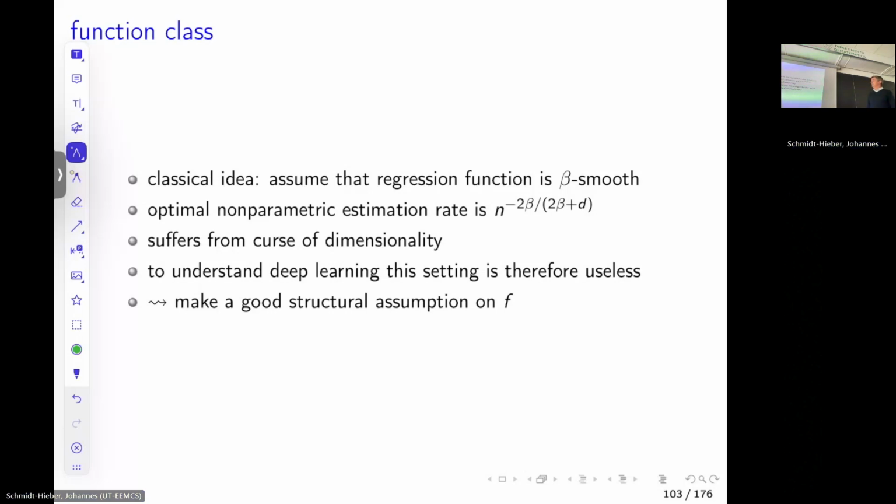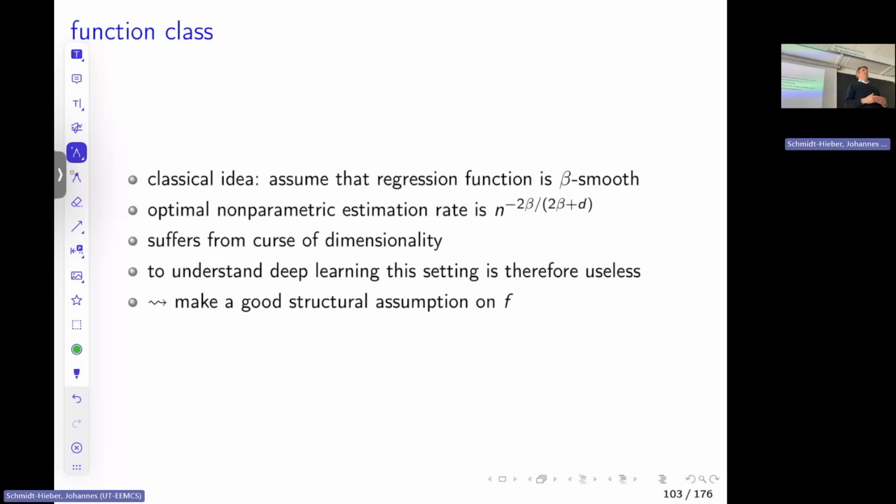That means in high dimensions, where machine learning strives and is successful, this will always be a slow rate. So that cannot explain the regime where machine learning is successful. There has to be something more than just smoothness in the target function if we want to get faster convergence rates. The second thing is that for this standard framework, we are just imposing smoothness.